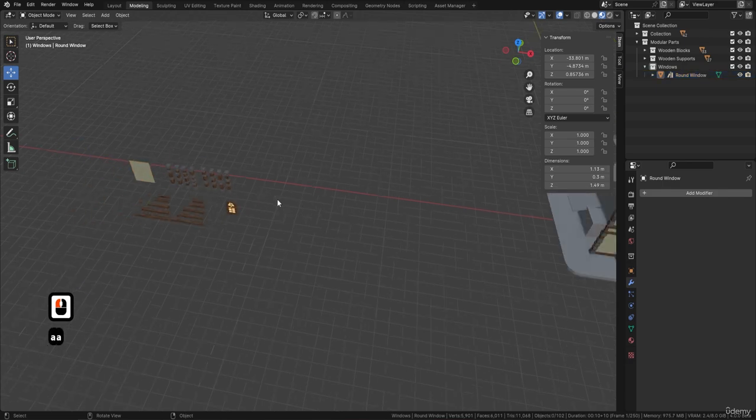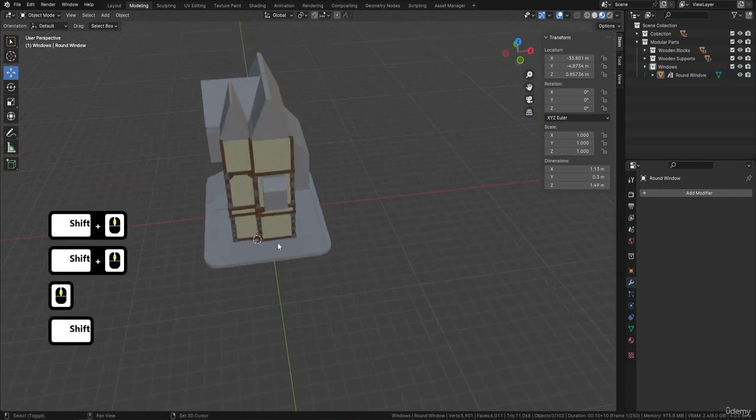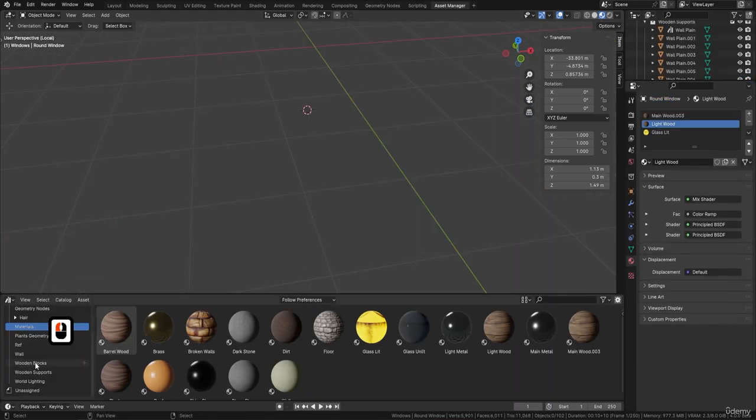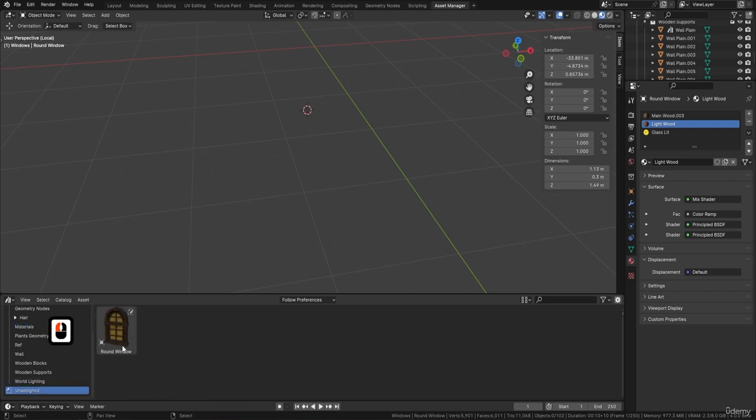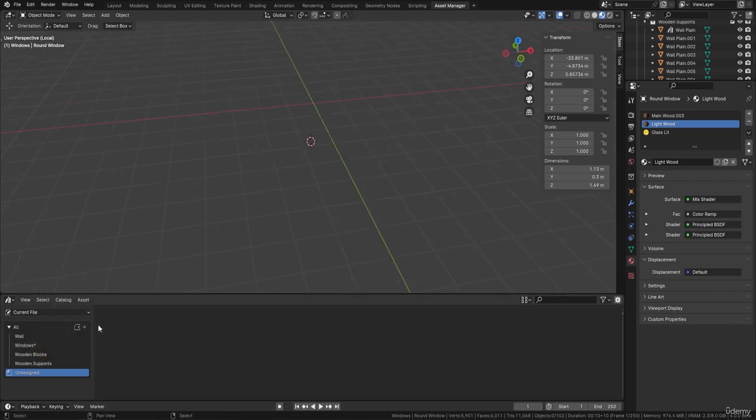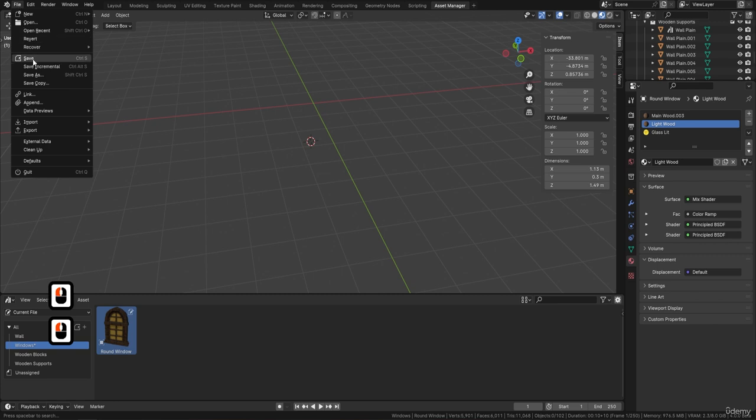Like so, double tap the A. And I want to keep it there anyway to make sure my other windows look good. Now let's go to Asset Manager. And what I'm going to do is go to wall. It's going to be unassigned. So there's my window. So I've got wooden blocks. So what I need to do is make a new one. But I think what I'll do is go to current file. Then I'll make a new one. And I'll call this Windows. Like so. Unassigned. Drop it in. Like so. And now, if I go to Windows, I'll save it out.